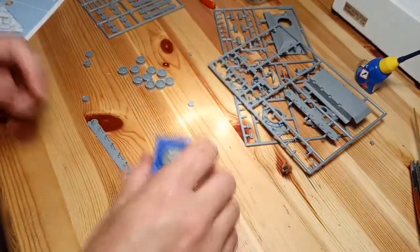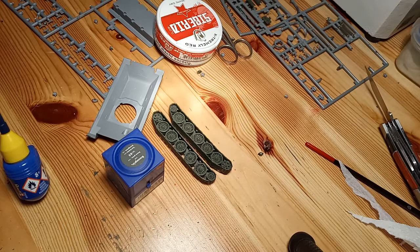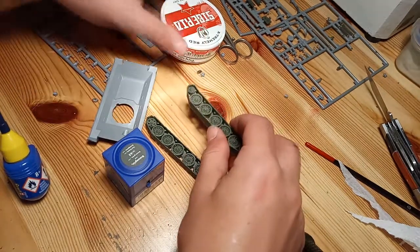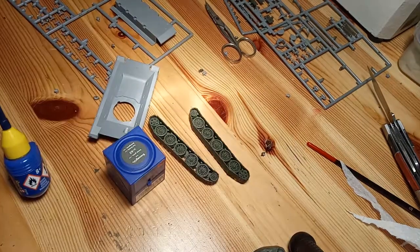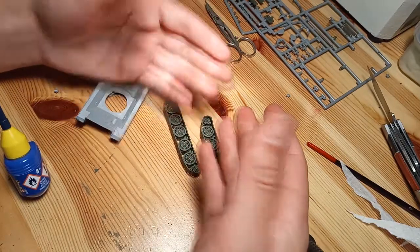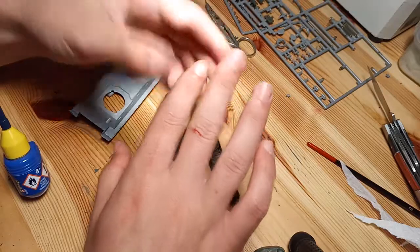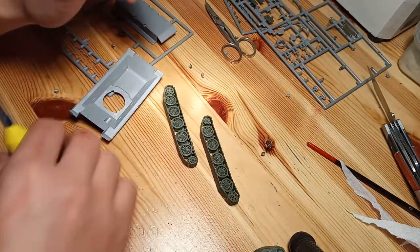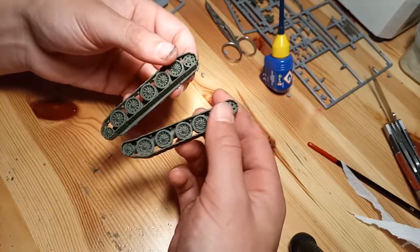I'm going to use that because I have to — I'm not going to use it anywhere else. Alright guys, little status update: the tires are done now. Family friendly, guys. Status update: my fingers are pretty much colored. What the fuck — I cut myself apparently. So, I'm done with the tires. That took really long actually.